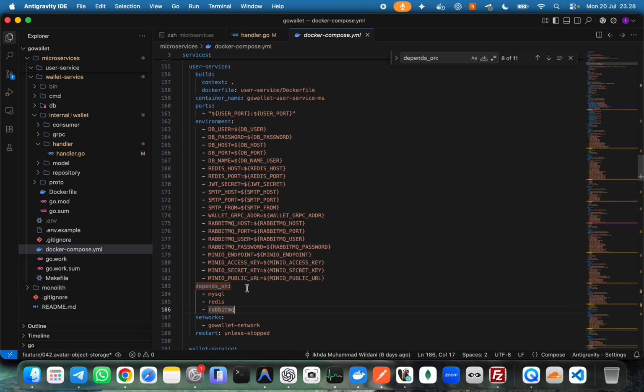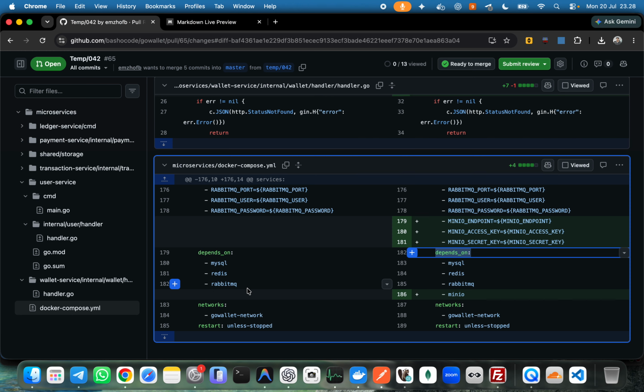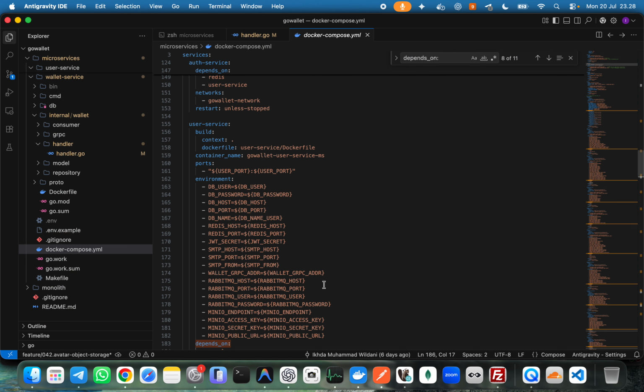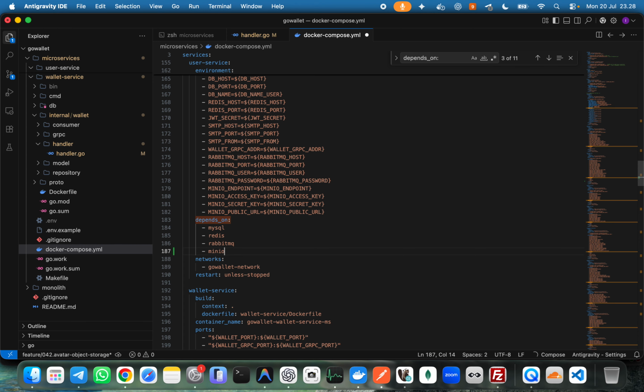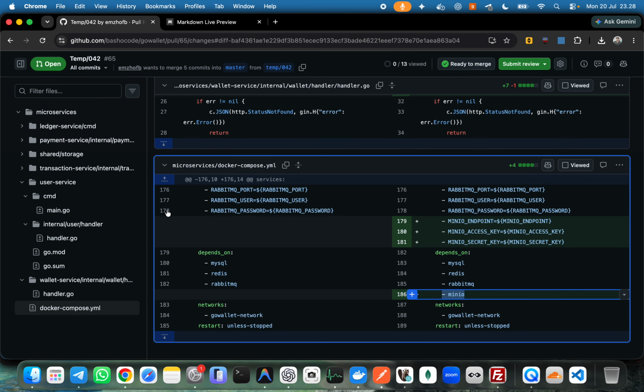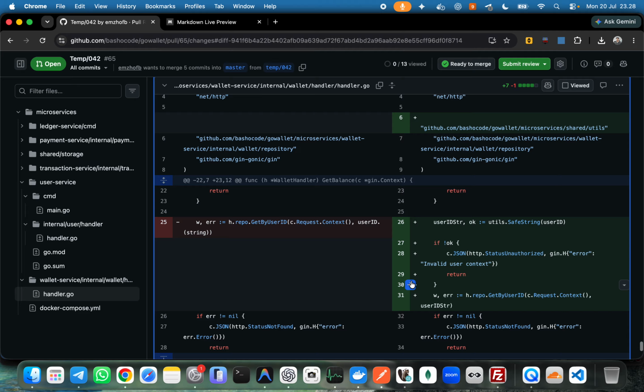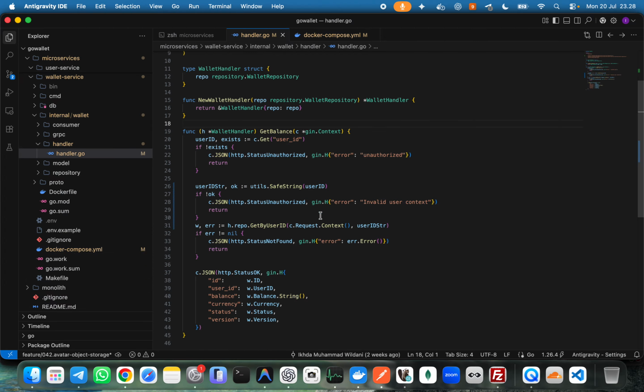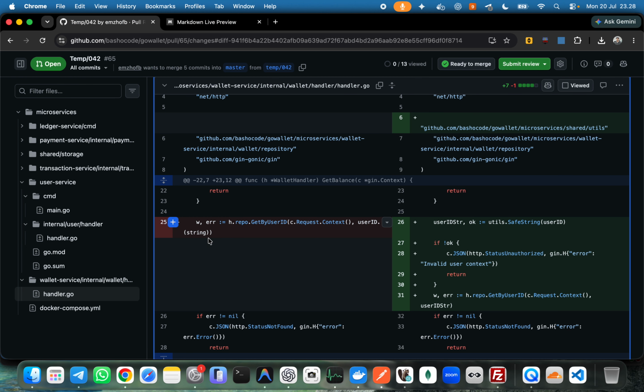Actually it should be user service. I need to add the MinIO again here. I'm sorry, I forgot this one. Then in the handler, I think I have already done this one: self string, changed from the dot string. So user service is done.